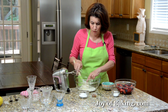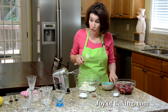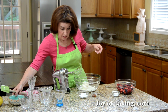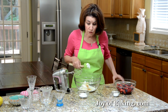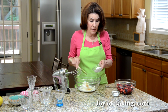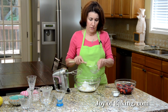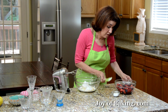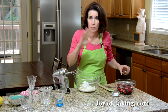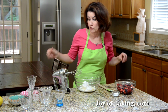So you will need half a cup, which is 4 ounces, 115 grams of that. And then just a little vanilla, half a teaspoon, and a little sugar. I'm adding about 3 tablespoons, 25 grams of powdered sugar. Again, the sugar is really to taste. If you like it really sweet, add more. If you don't, you can use less. That's what I like about this recipe. This is a master recipe and you can really just play with it.